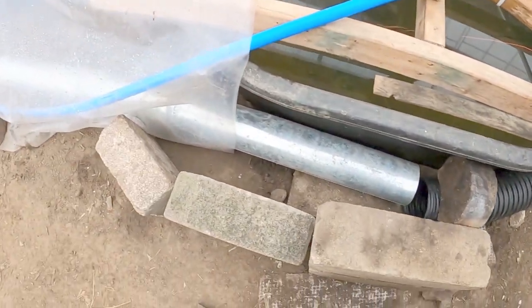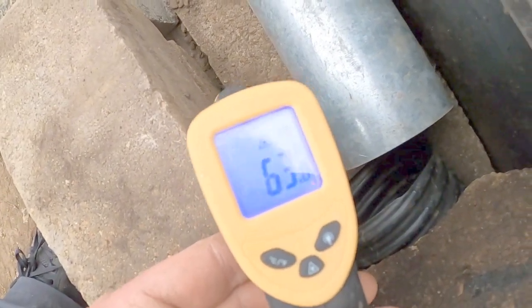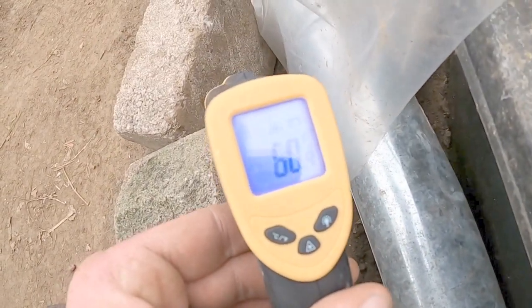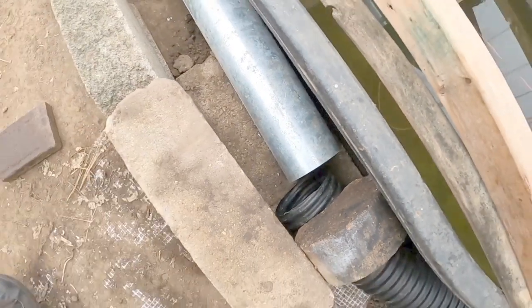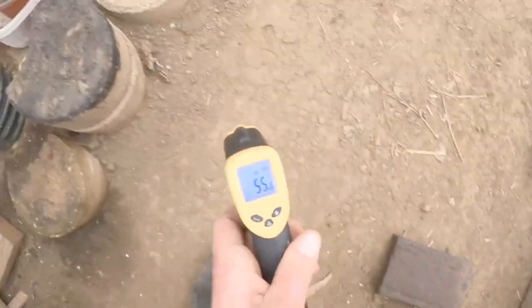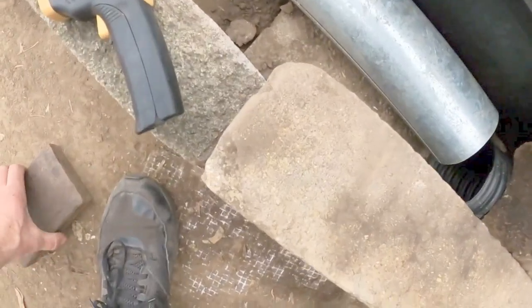I put all these bricks up here about a half hour ago as a small experiment. When I put them over here they were somewhere in the 50s — now I'm reading about 63-64 degrees. This shiny tube is also heating up, though it's not easy to pick up definite temperatures on a shiny surface. This piece of iron is 54-55, and all the bricks are reading about 55-57. So we've raised at least seven or eight degrees in here.